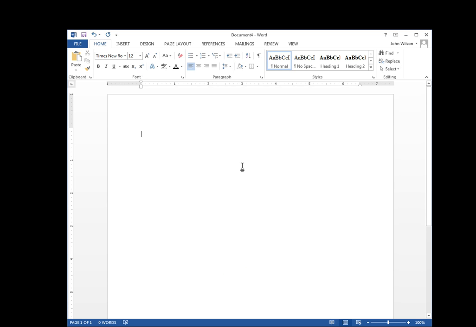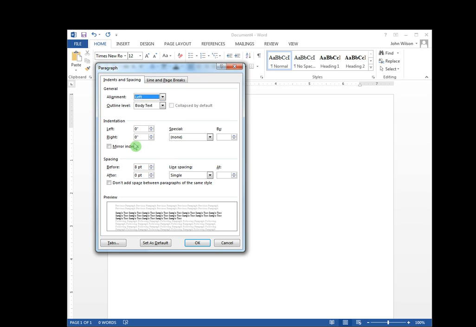Okay, so now we've taken care of margins and font, and we need to focus on line spacing. So let's look at paragraph right here. Where it says paragraph, if you go once again to this little icon and click, we want to make sure that the line spacing is double. APA wants double spacing, so click on double. And if we look at spacing before and after, we want to make sure that these are both set to 0.